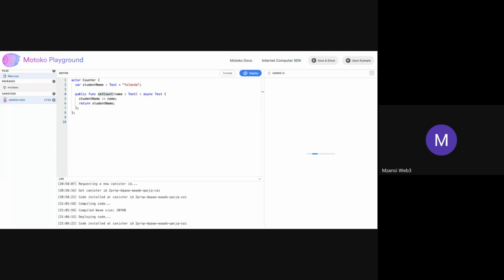And do all the functions behave like endpoints? Not all of them. You can make them endpoints. So some functions can be private, some functions can be public. Public functions can act as endpoints. And also public shared can act as endpoints too. You can also do what is called canister calling, so that one canister can call another. So yes, if you make them public, they can be endpoints.